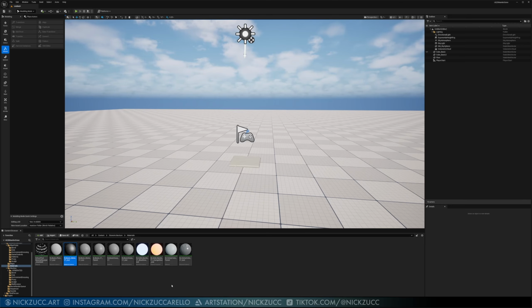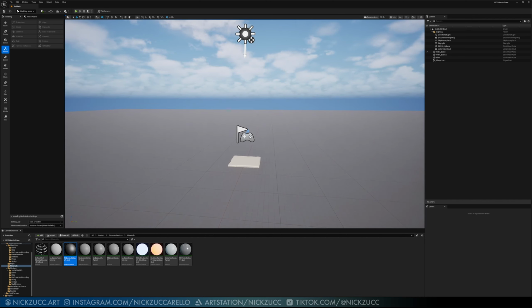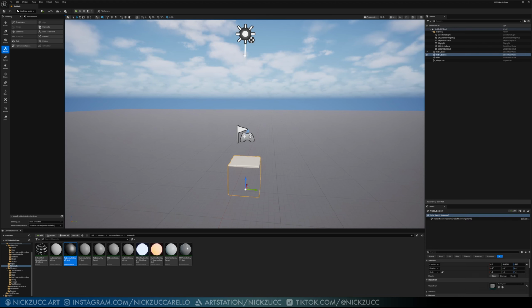In order for me to see what's going on a little bit easier, I'm going to go to the materials that I made for this floor and click and drag it out there. That way I don't see that gridded pattern. I do see the grid in the world, and that could be helpful for us, but I'm going to go ahead and select the cube.